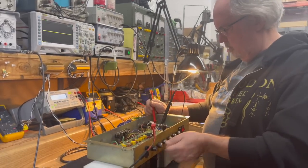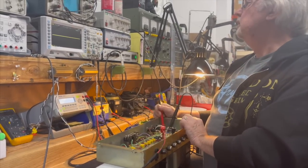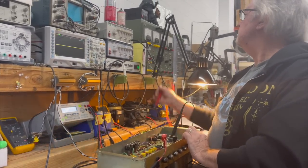I would probably plug in a flux capacitor, but... Oh yeah. Well, there's a legitimate reason to do that, too.